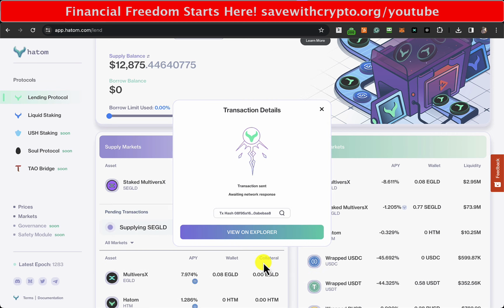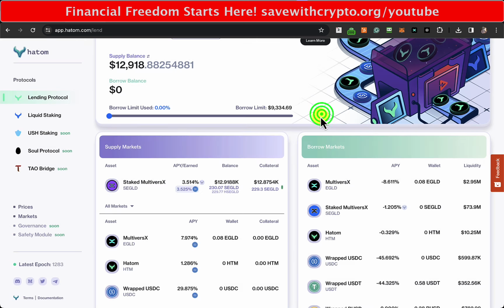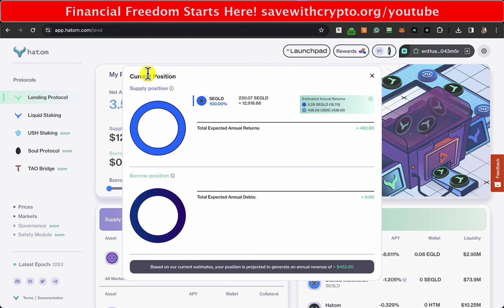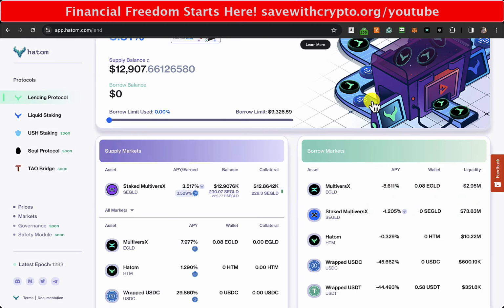Okay, so confirm that on xPortal. So now I should see the new position being slightly larger. And if you compare that with what I had before, indeed it is. Okay, that's good. Now at this point in time, I thought I was done.